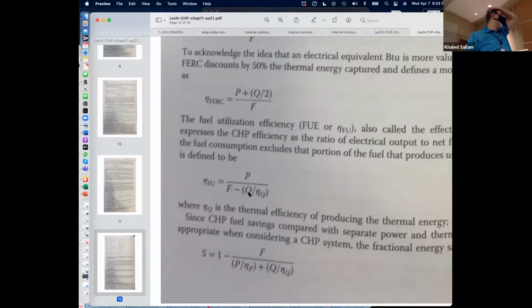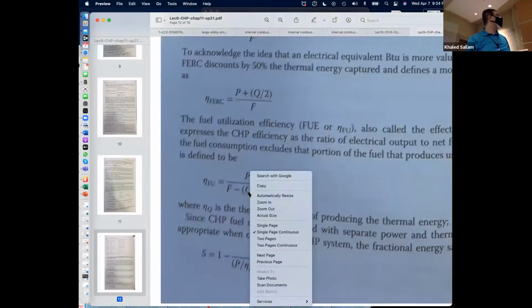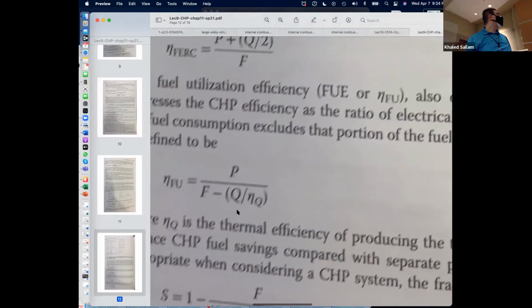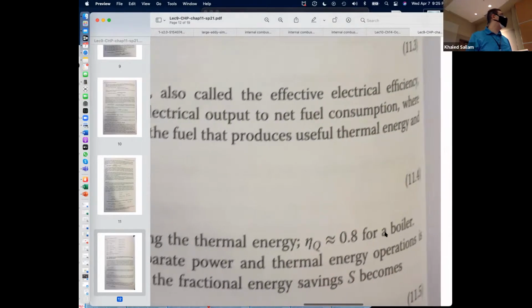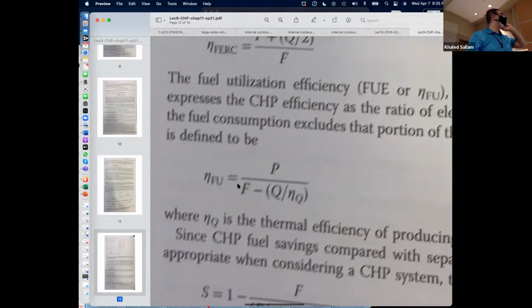Okay? But say you used 1,000 BTU in that process heating, or heating the laundry room or heating the lobby with 1,000 BTU, your fuel saving is actually more than this. The saving in the fuel is more than 1,000 BTU. Why? Because there's efficiency in burning the fuel. Like in burning the fuel in the boiler, there's also efficiency for it: atomization and complete combustion. And so it's actually Q over eta Q, where eta Q is the thermal efficiency of producing the energy from the boiler. Make sense? So that is another definition for efficiency in combined cycle. From the fuel point of view, how much did we really benefit from that fuel? It's the power that you generate divided by F minus Q over eta boiler.